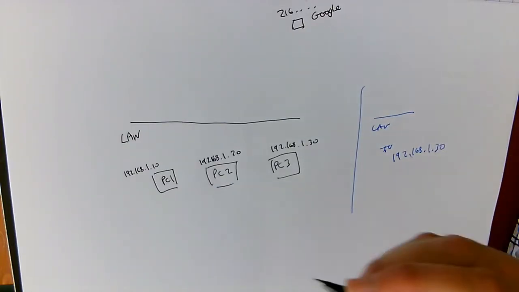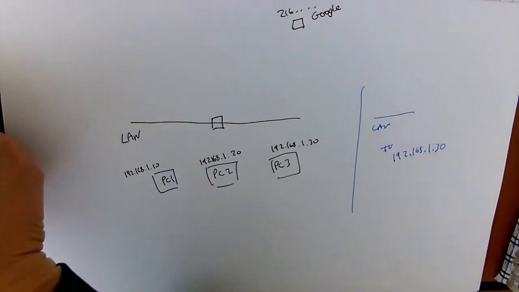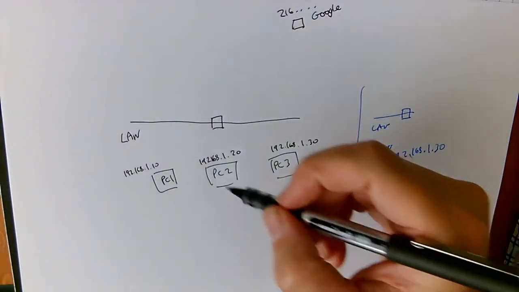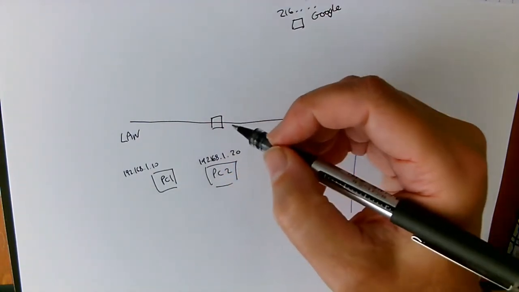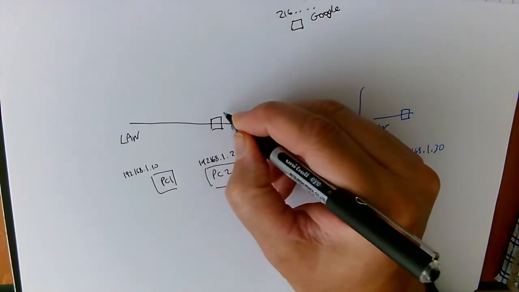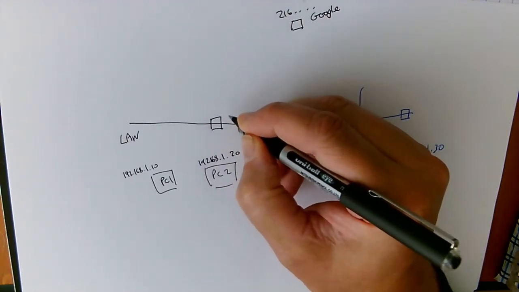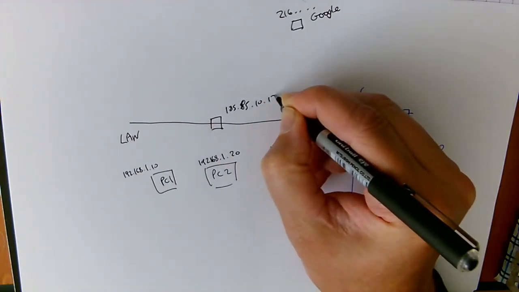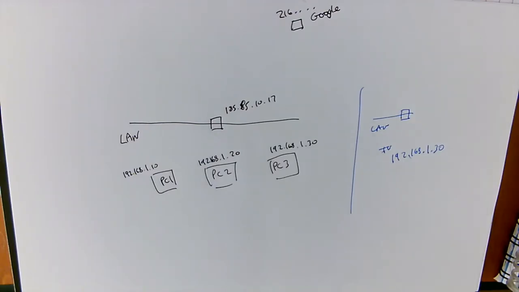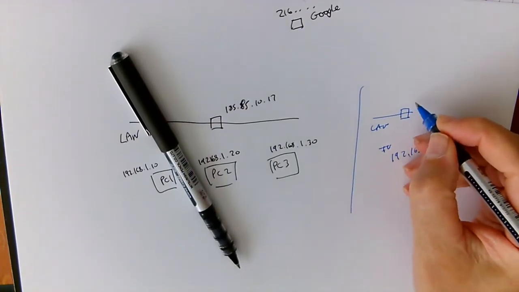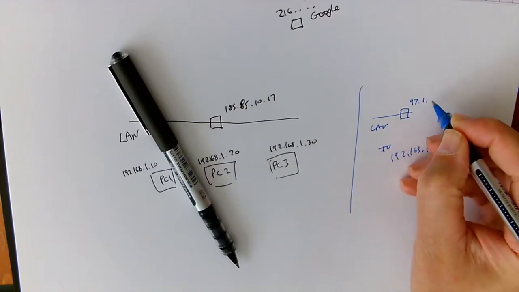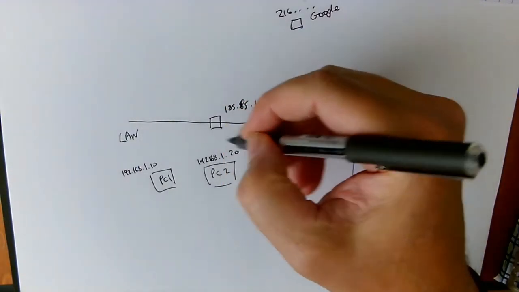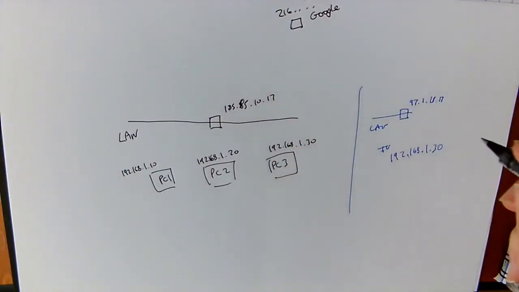Now, both you and Joe Blow will have some device, typically a router of some description, a cable modem or a wireless router box or whatever, that will be supplied by your ISP. Your ISP will have given this some IP address. So this will be, I don't know, 185.10.17, just an IP address assigned by your ISP. And Joe Blow will have a similarly unique address. So his address will be 97.1.15.17. Your presence on the internet is identified by this IP address, and Joe's is identified by this IP address.